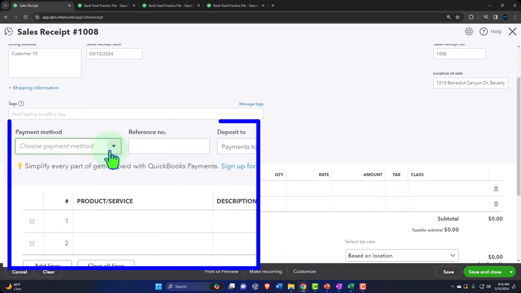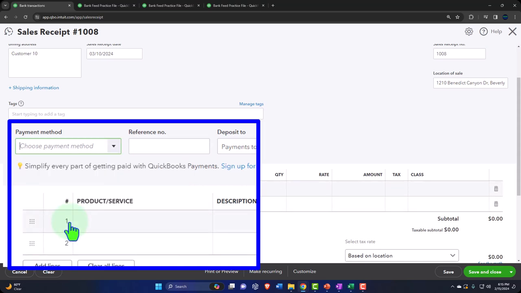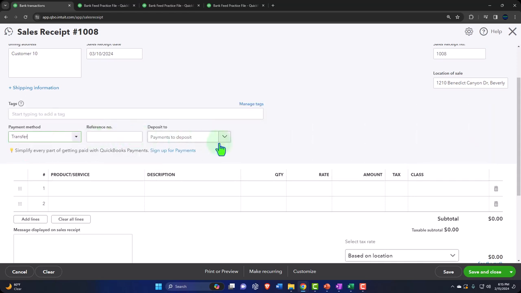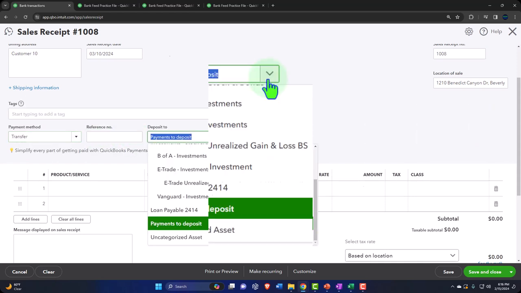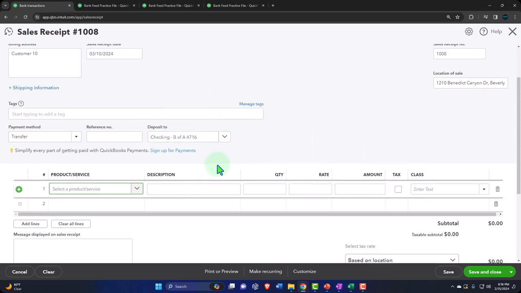And let's imagine first that we're going to have them pay us with an electronic transfer. So it's going to be a transfer. And if we're able to say that, and I'm just going to add that for reference purposes, if we're going to be able to say that they're always going to give us the money in an electronic transfer directly to our account, then we might not have the grouping problem that comes into play with credit cards, intermediary financial platforms, and cash. That's when you might be able to say, I'm going to deposit this directly into the checking account. So let's imagine that we had a service.